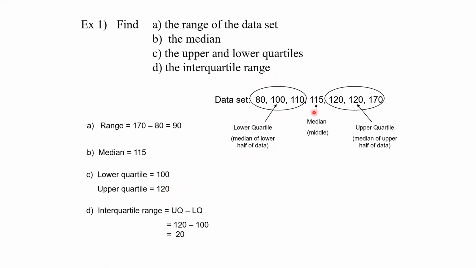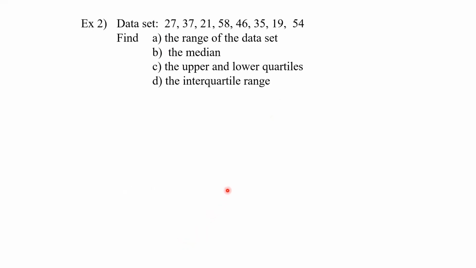So the interquartile range is arrived at by subtracting the lower quartile from the upper quartile. So as you can see, upper quartile 120, what we got here, and 100 from the lower quartile, what we got here. So the interquartile range is 20. So interquartile range is an important figure. It has far more reaching implications than just the range. Most of the time, when you're describing data that is not normally distributed, we'll describe both the median and the interquartile range. Okay, so that's the first example.